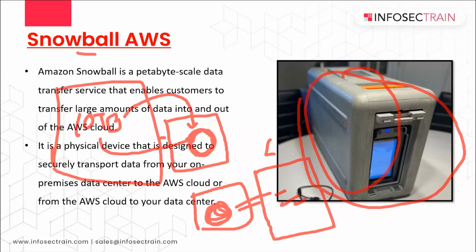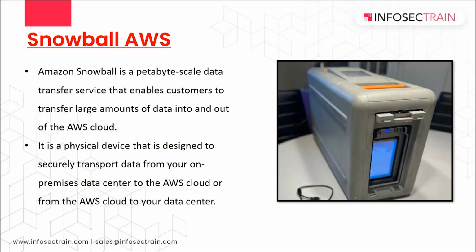You can also ask AWS for more than one. If you think, okay, I want 5 Snowballs, these devices which are manufactured and maintained by AWS, I will ask them and they will provide them. Definitely there would be some charge for that as well, but your data transfer would be done, no problem with that. That is what the AWS Snowball is, a very interesting service provided by AWS. This is how the AWS Snowball looks.